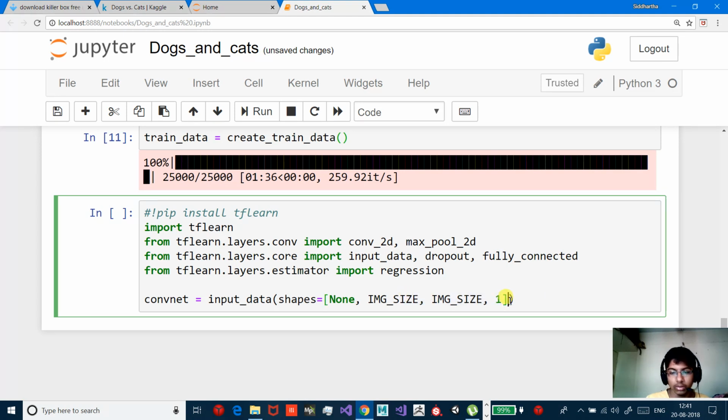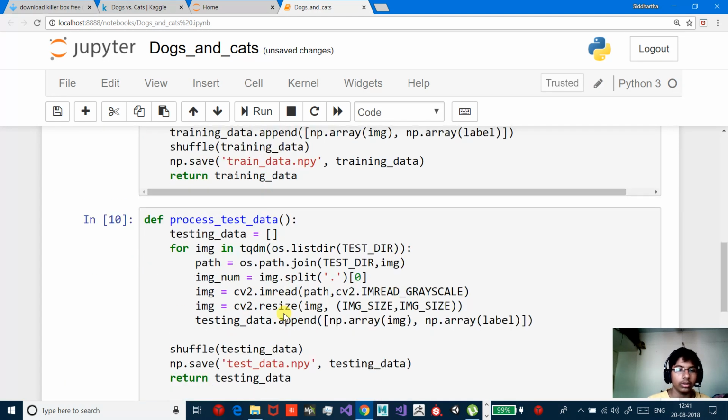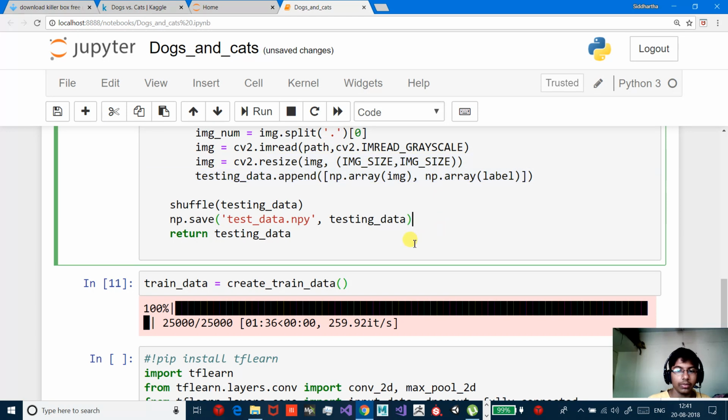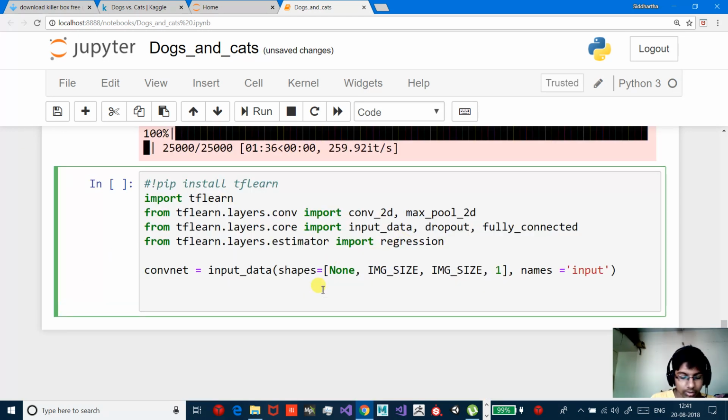So that's the thing. Name equals input. That will be my input. So images will be my input. I just named that as input. So input data is just my image size, because the image is already loaded, see, over here. That's the thing. Just continue.